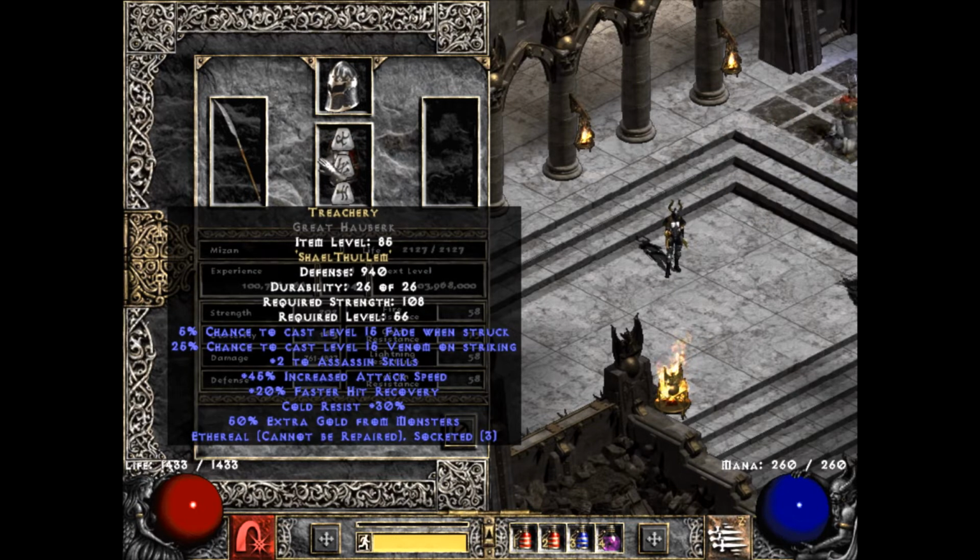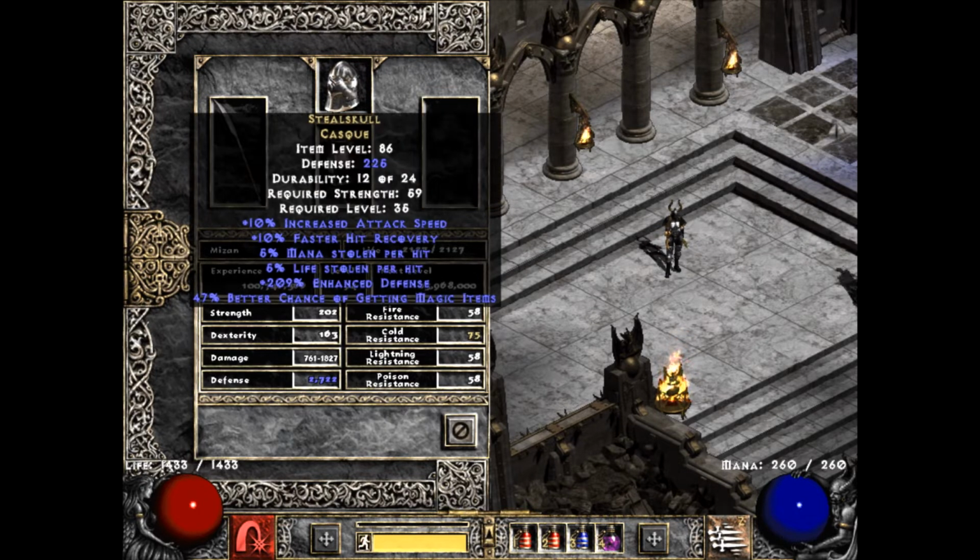For the armor, we have Treachery, and this is probably the best budget Merc armor in the game. The Fate proc will give the Merc some extra tankiness, but mainly you want to use this thing for the increased attack speed.